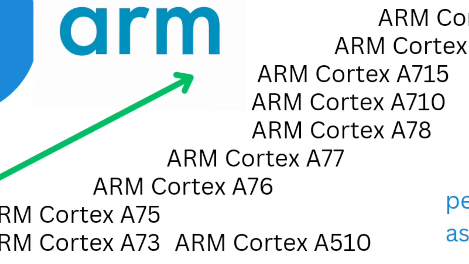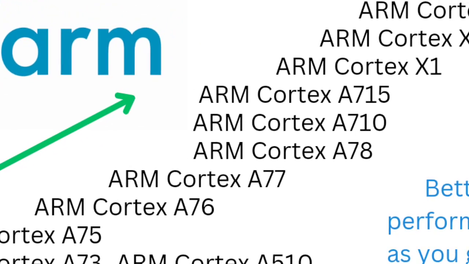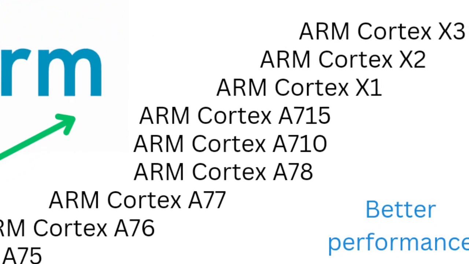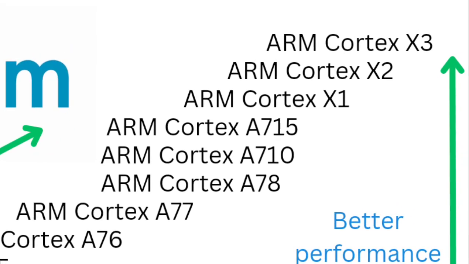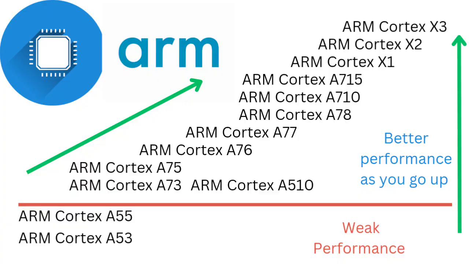A78 used to be a flagship core, a big core, a prime core, but now with the advent of the ARMv9 generation, I think the A78 has been sort of demoted to a big core. So you have A73, A75, A76, A77, and A78. These ones are the big cores. The higher you go, the better the performance, which means that an SoC with A76 is more likely to be better than one with A73. One with A78 is going to be better than A76, and so on and so forth.